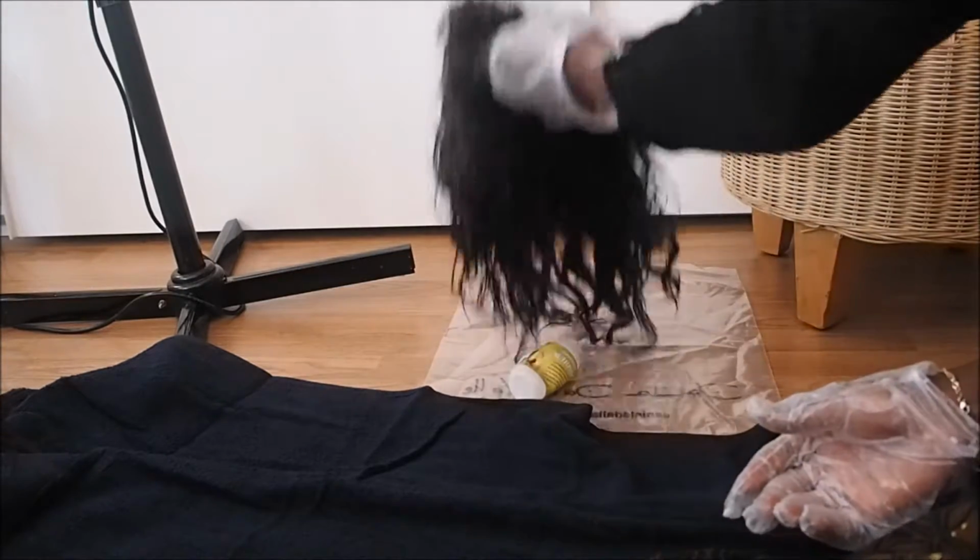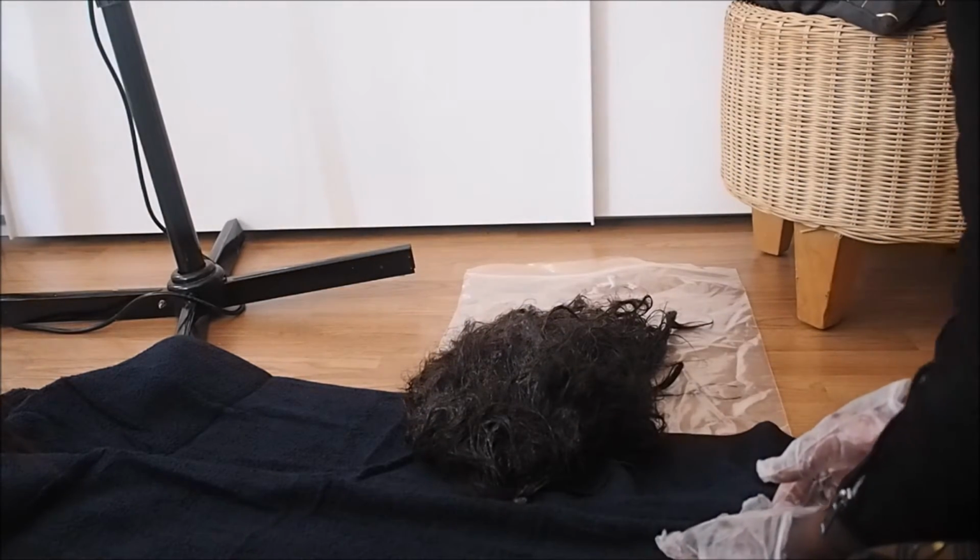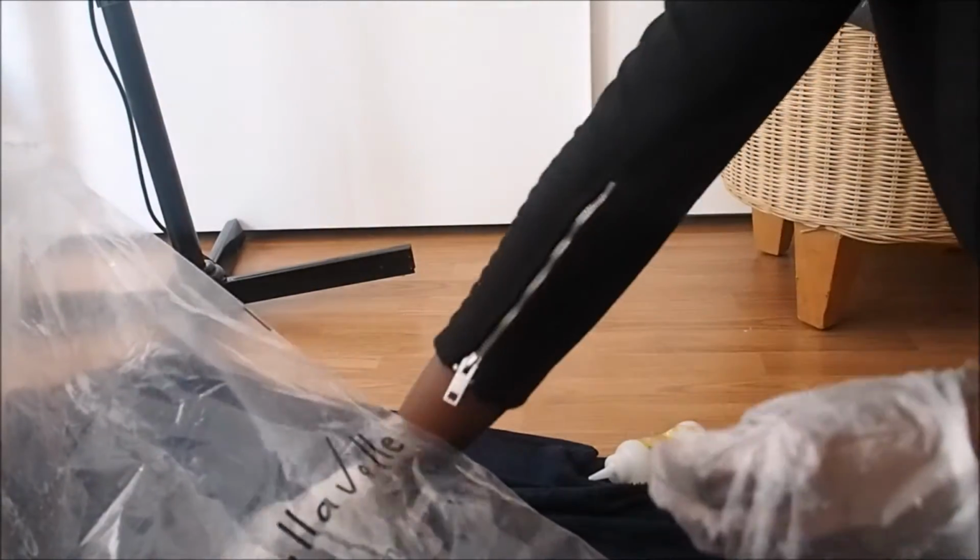So when you finish applying it very well, when you have dyed it properly, you just... I hope I did the right thing though. I think so. And put it inside. Leave it for 30 minutes, darling. And let's see what happens. We'll be back soon.